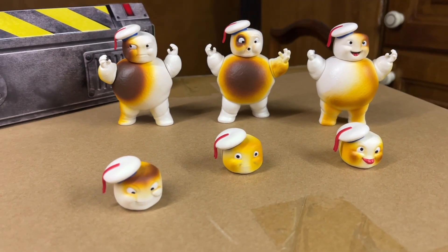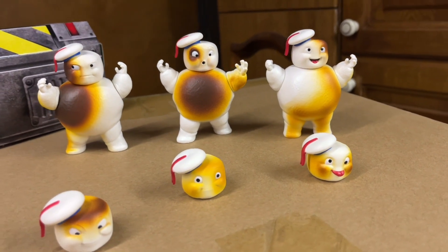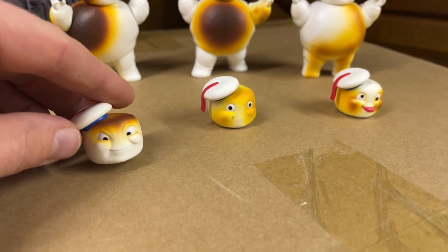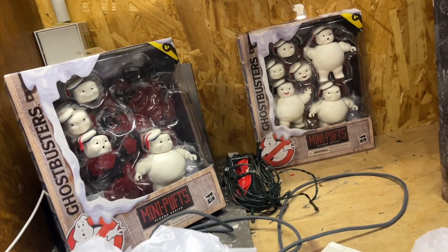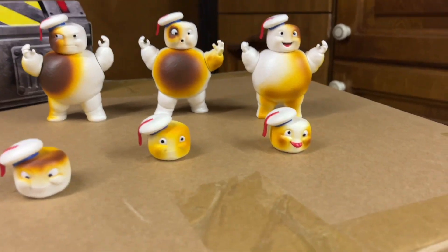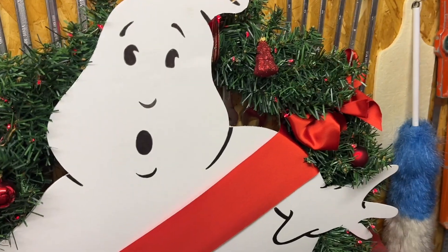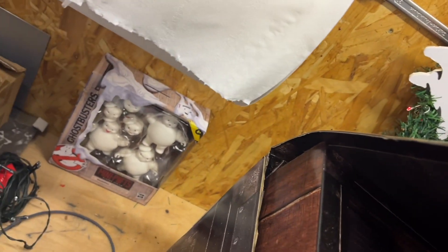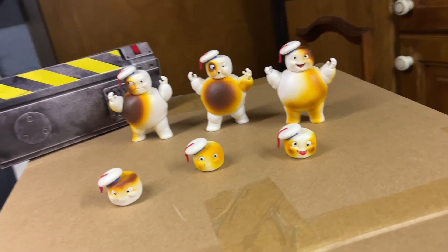They look fantastic! I completely forgot these would be included. We have three Mini-Pufts that are burned to a crisp, with three additional heads — they look adorable, I love them already. I bought a couple of these a year ago, so now I have the burned versions. Those are so cool! I'm gonna add a couple in my wreath — maybe a clean one and a burned one.